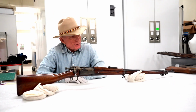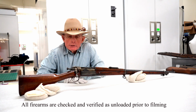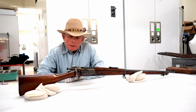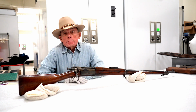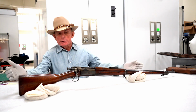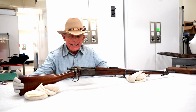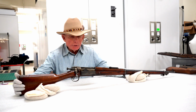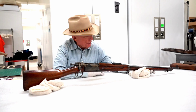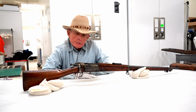And this is the third and final video in our series on Springfield Armory firearms. And we have now moved into the repeating rifle era. This is a Krag-Jorgensen patent, caliber .30-40, and you'll see the trend continues. We're going smaller and smaller in calibers with these military rifles.